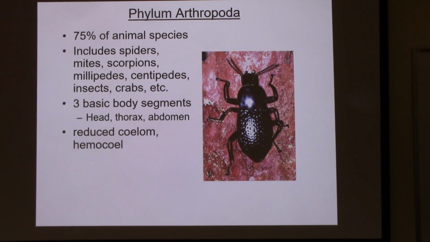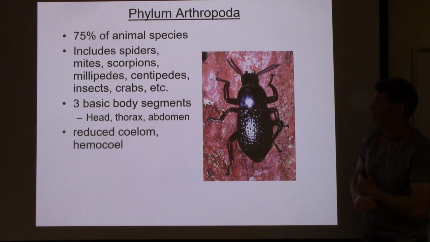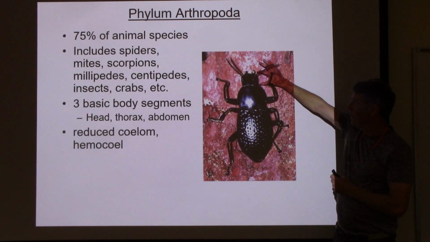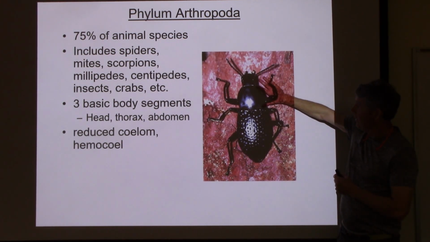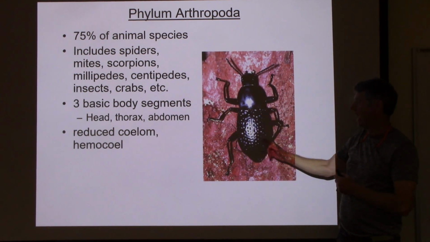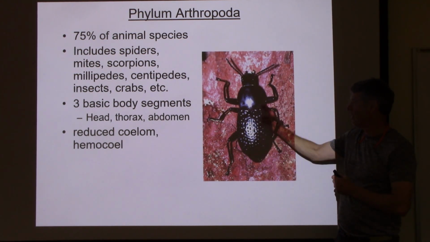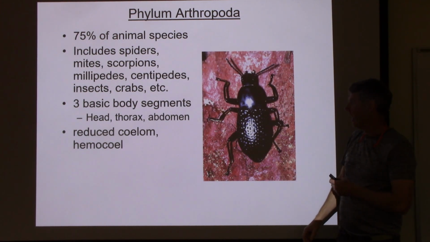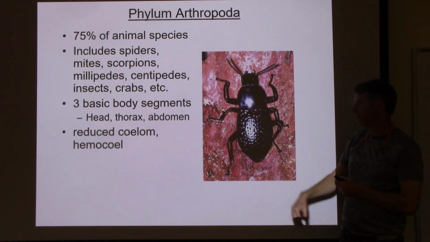Every arthropod has three basic body segments. Though I should be careful, in some cases we see some fusion and they can be hard to distinguish. But there's a head, and on this beetle you can see his head right here. And then you have a thorax, which is the middle region of the body. And it's actually to the thorax that all these legs attach and these wings attach. There's two pairs of wings. You can only see the hardened outer wings on the beetle. And then back here you have an abdomen underneath that set of wing covers.